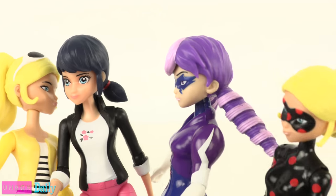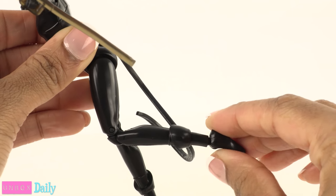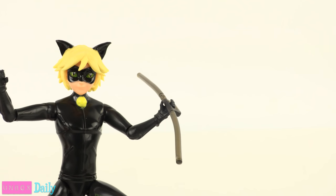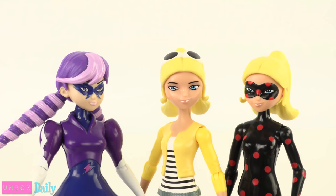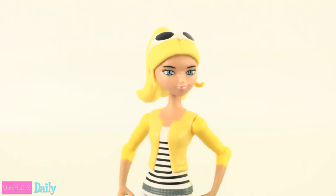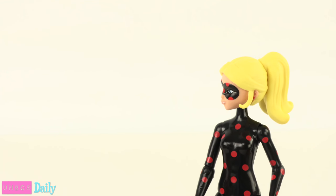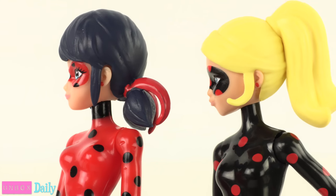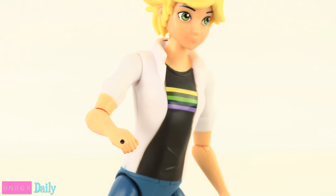That is so not fair — Adrian can move his foot a little. And Cat Noir and Ladybug have a joint at the ankle, probably because poseable ankles are important when battling the akumatized. But these three are characters that I do not have in doll form. And Chloe is so not like our Chloe — pretty much the opposite. And I thought it was so cool to see Antibug versus Ladybug. Look at the detail here — they are even wearing the earrings, and Adrian has his miraculous ring.